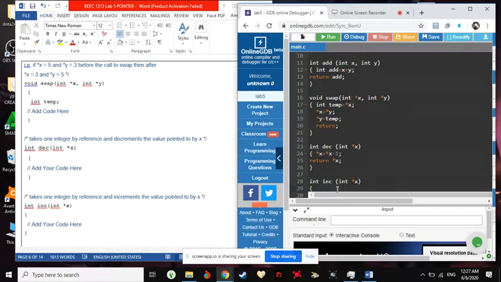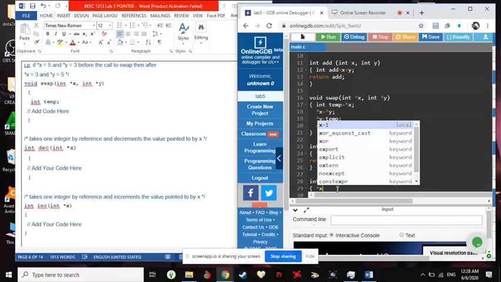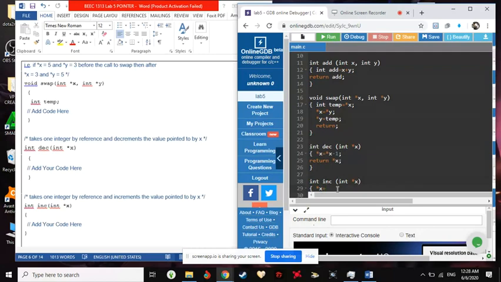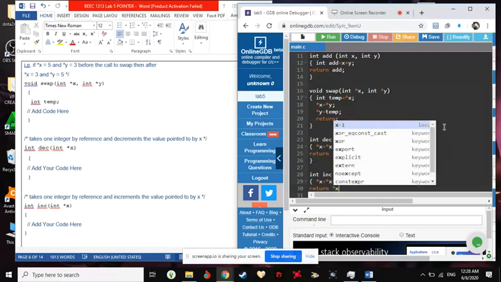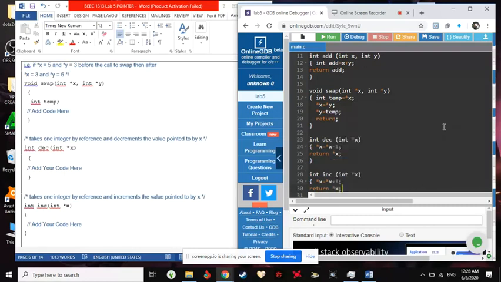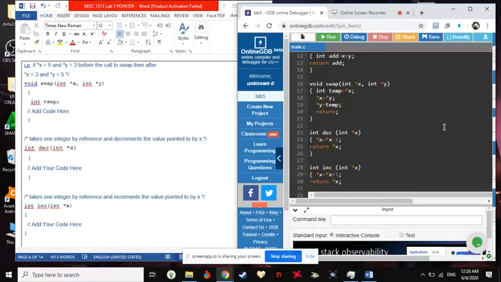For the increment, for the past decrement we minus, so for increment we add the number by 1, equal to pointer x plus 1, and return x. And we close the function. Okay.